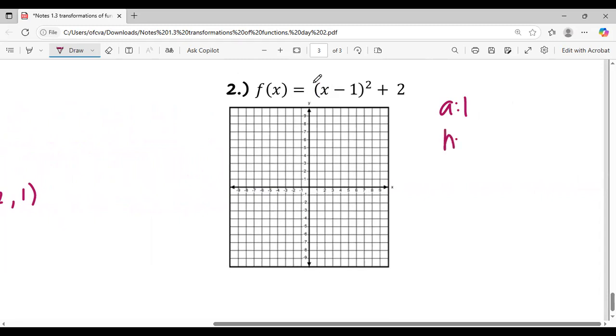Then I have an H value stuck with X. Remember, X minus +1. So that's actually a +1. And then you have a K value of 2 that does not change, K of 2. That means your vertex is 1, 2. So to the right and up. So to the right one, up 2 units, it will open up. And then because the A is 1, it's the same width as the parent graph. So it's 1/1.